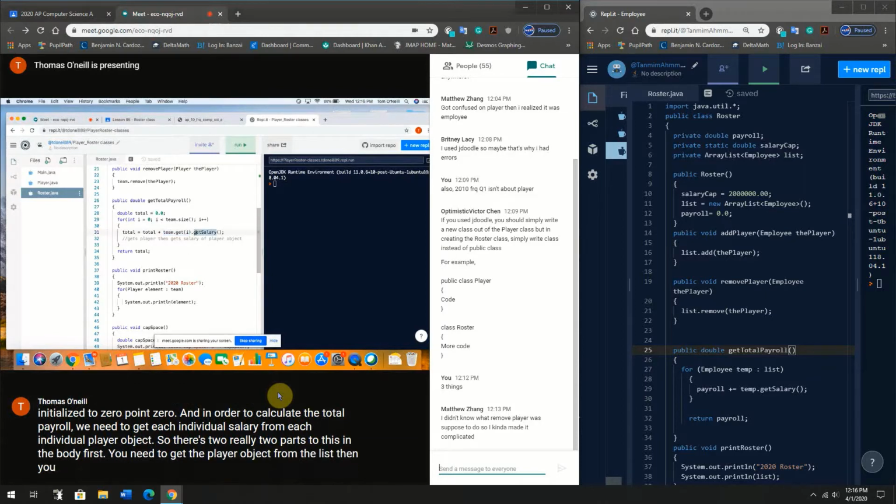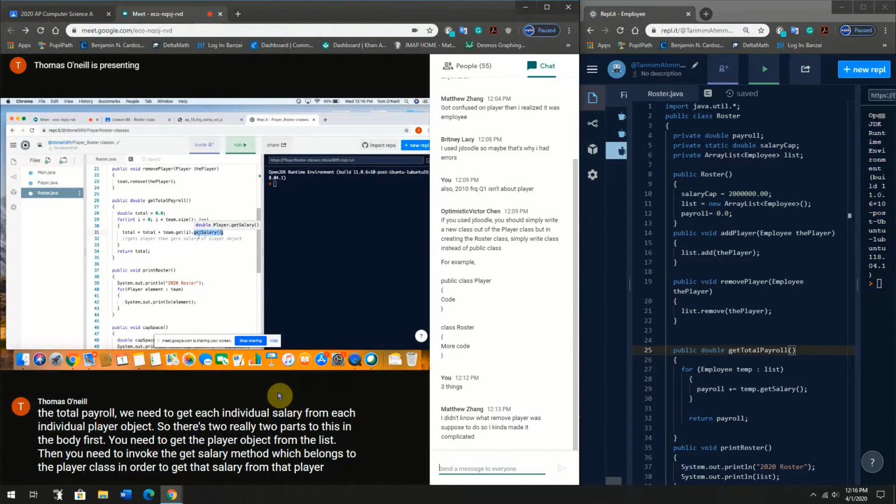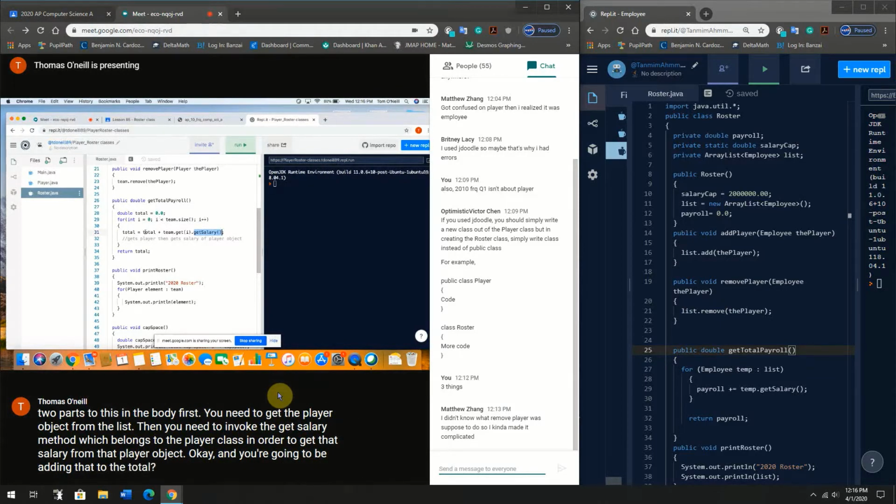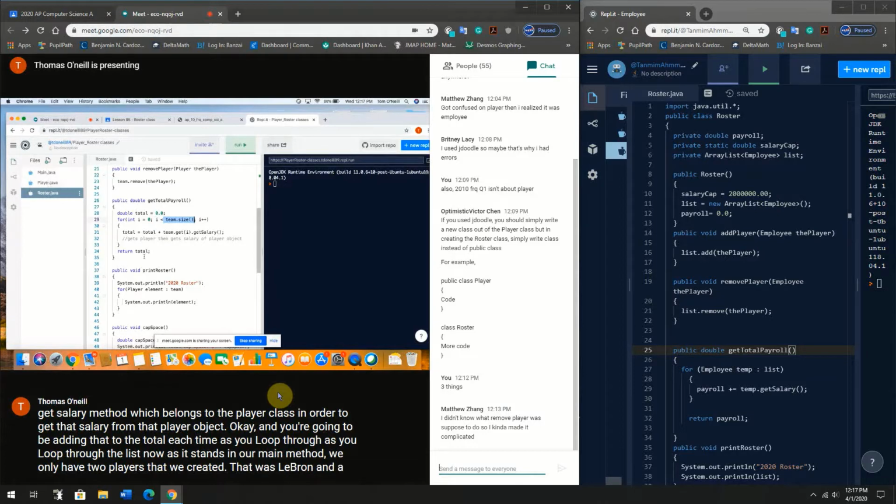Then you need to invoke the getSalary method, which belongs to the player class, in order to get that salary from that player object. Okay, and you're going to be adding that to the total each time as you loop through the list. Now, as it stands in our main method, we only have 2 players that we created. That was LeBron and A. Davis. And then finally, it'll return that total. Okay.